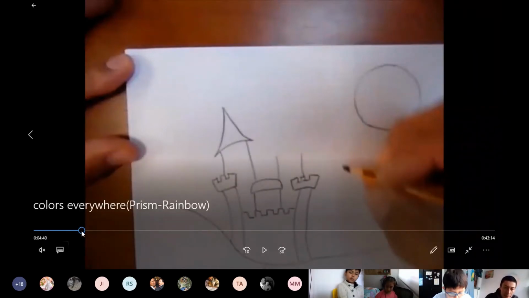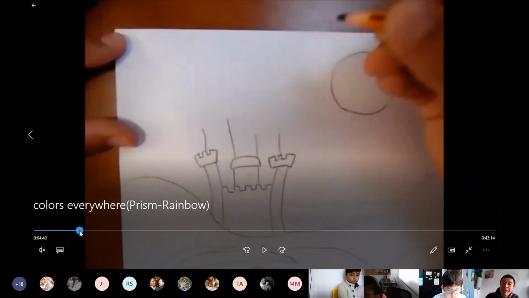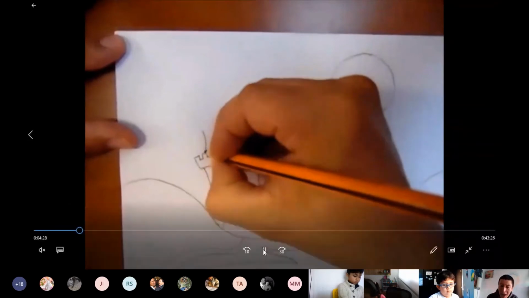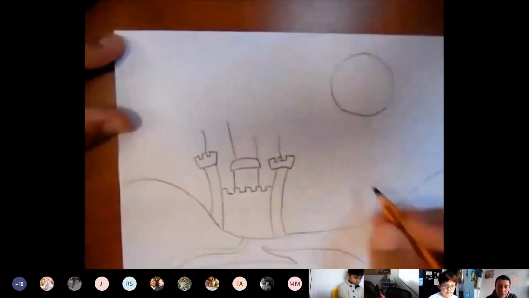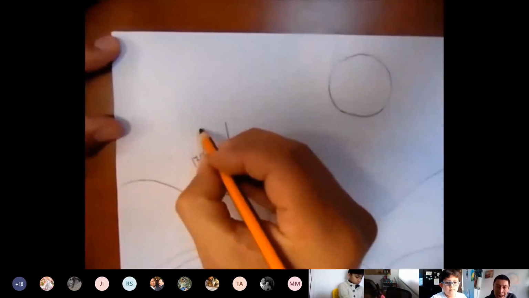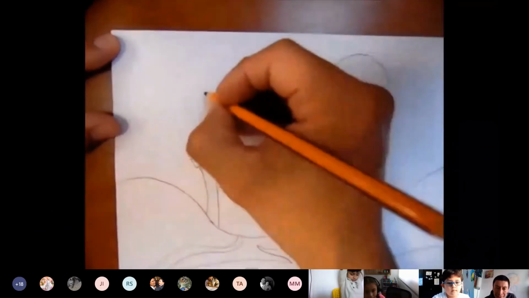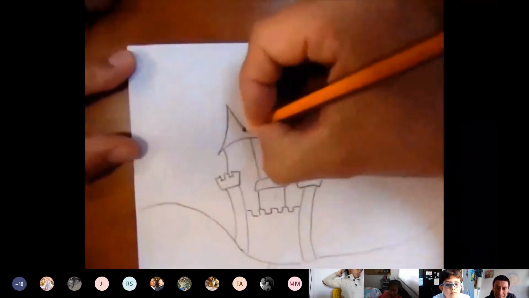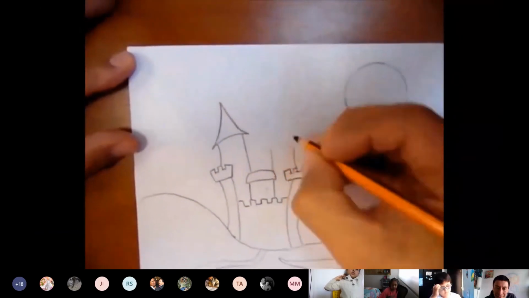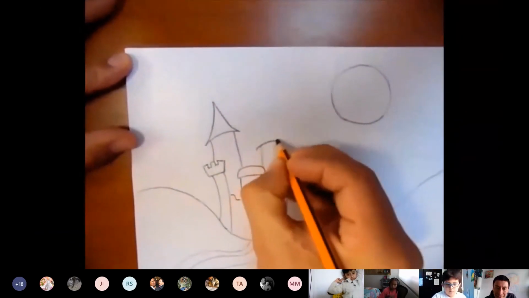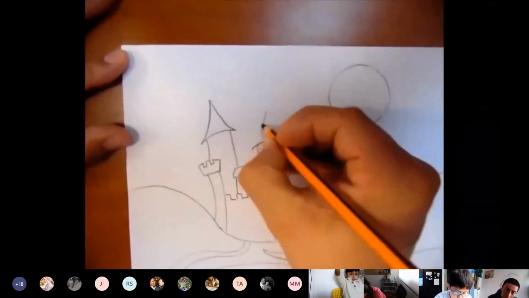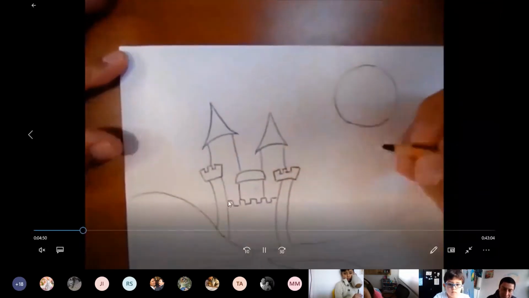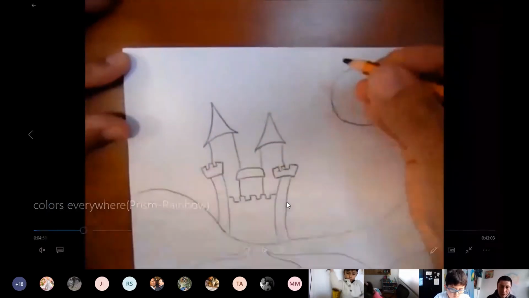Like a witch hat. Yes, like a witch hat, you're right. Okay, let's see again. We connect the lines with a triangle similar to a witch hat. And we do the same with the other one. Look, we make these figures, and we have another 2 towers. You see?